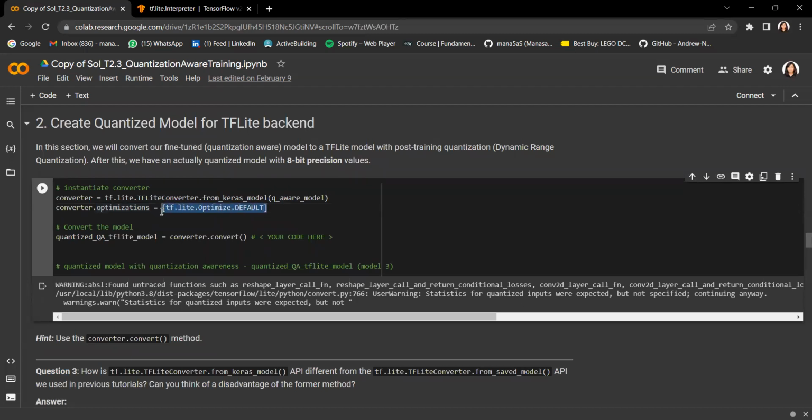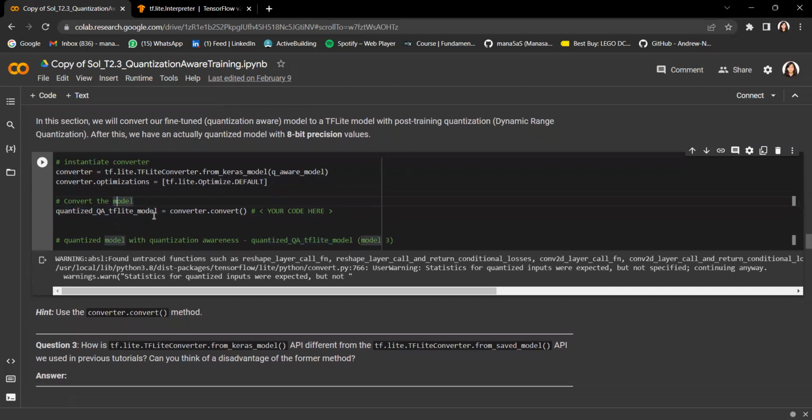Just note that we're also introducing dynamic post-training quantization with this flag. So once we do converter.convert, we get a model that has post-training quantization as well as quantization awareness pre-training. Okay, so that is this model.